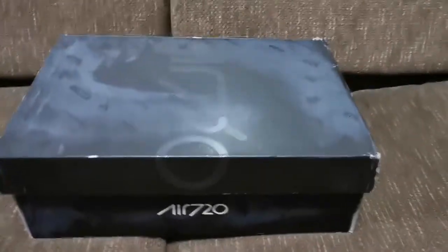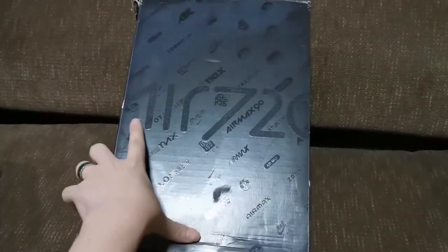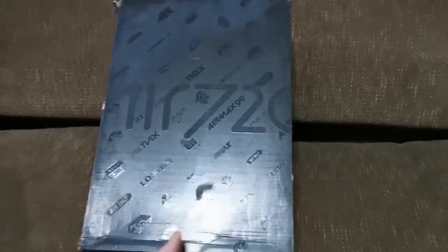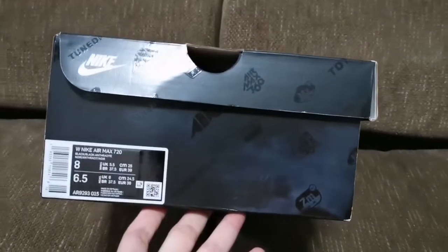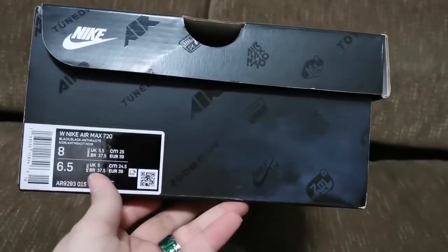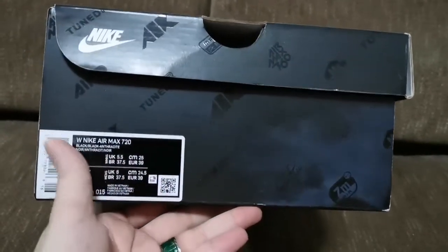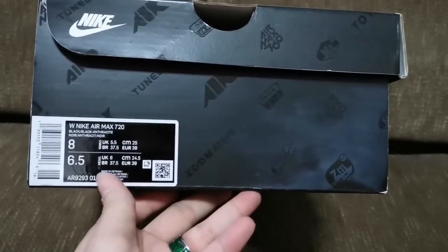So this is the box I'm showing you. You can see on the box, it's pretty cool. You can see that there's Air 720 right here. The front, that's the top, or that's a cover. So this is the women's Nike Air Max 720 in size 8 US size and 6.5 UK. So here is the model number, this is the barcode, and this is the QR code. So it says it's made in Vietnam.